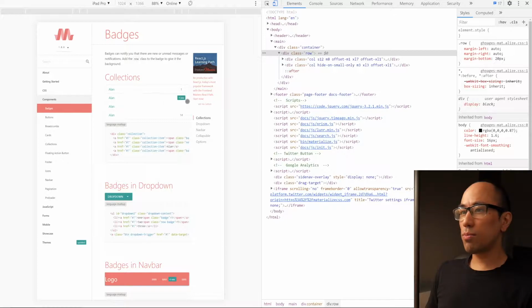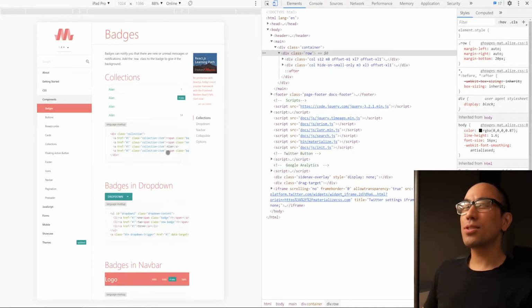This is pretty simple with CSS. It probably wouldn't take us a lot of work to do this kind of thing. But if we want to use badges in this, we would take a look at the example HTML structure here, and then we would use the classes that they provide for us that's documented to make this happen. All we have to do is apply a class, and then the rules are applied and it looks the way that we behave, or it behaves the way we want it to look. I guess that's the correct way to say that.